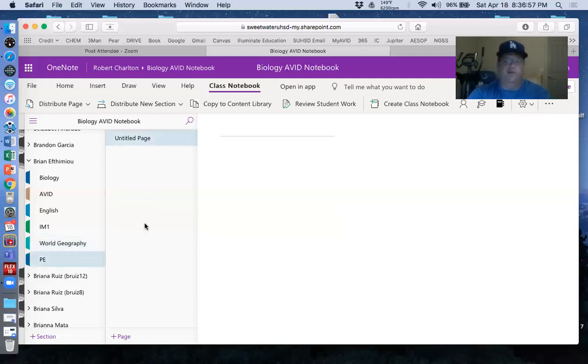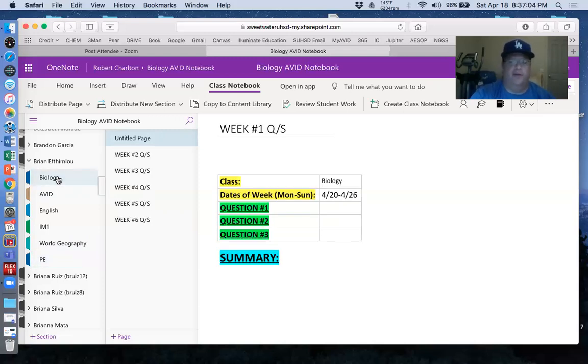Should take you about maybe 20 minutes at the most. Then you're set up and ready to go. And so later on in the week, when you are done with your biology class, whether you do all your biology work on Monday and you're done with Monday, you can come in here on Monday and get this knocked out. If you want to come in on Sunday night and do it, that's fine too. You want to do it on Friday morning, Thursday night at midnight, whenever it works for you. That's the beauty of distance learning, is you get to set your schedule.